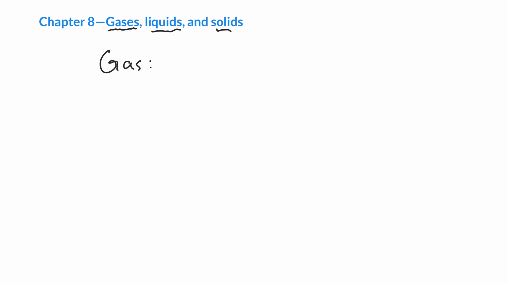I think most of us have a pretty intuitive idea of the difference between a gas, a liquid, and a solid, but to put it in more quantitative terms, gases have no definite shape. Basically, they can fill the container that they're put in. So the air in your room right now is just filling up the shapes of the four walls and the ceiling and the floor. But if you put it in, say, a 2 liter of pop, then it will take the shape of the 2 liter of pop. So gases have no definite shape. Liquids and solids, of course, have definite shapes.